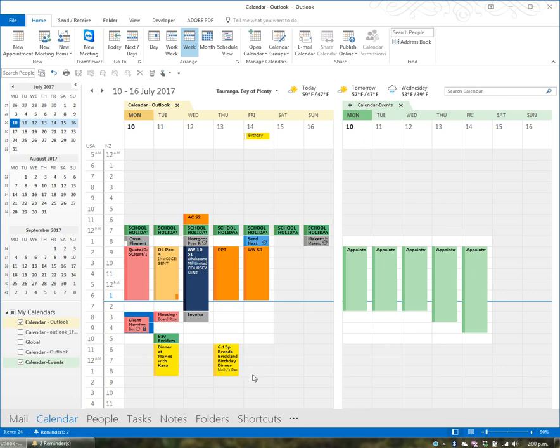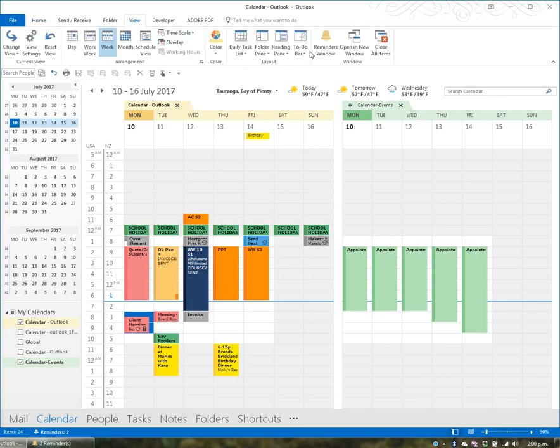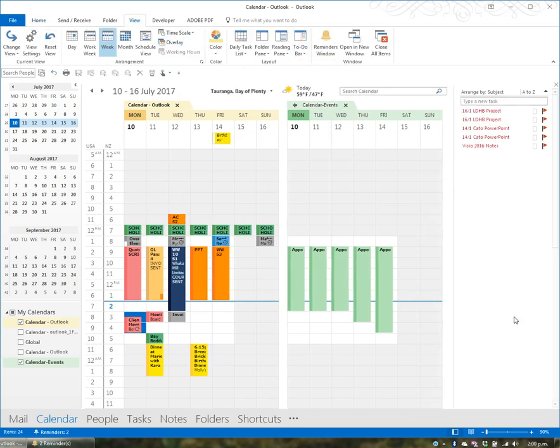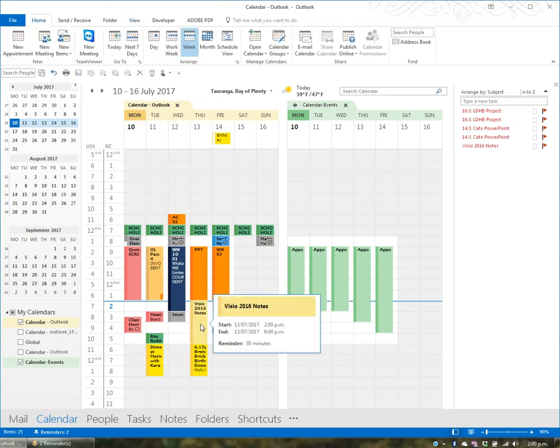Now the other thing you can do is you can also make appointments into tasks and tasks into appointments. What I mean here is I'm viewing my calendar at the moment, but I'm going to turn on my to-do bar. I'm going to go to View, and I'm going to go to To-Do Bar and turn on my tasks. And here they are here. When I look at my tasks, and one of them is to write the Visio 2016 notes, I think, right, before anybody books it, I'm going to put some time towards that on Thursday. I'll drag this task and drop it on my calendar. And then I'll stretch it and I'll block out that portion of that afternoon to work on that particular task.